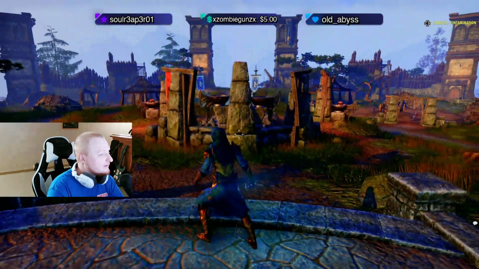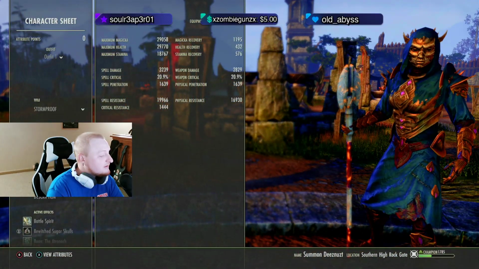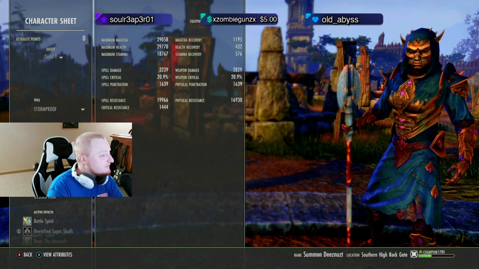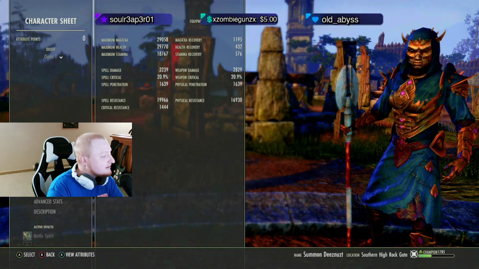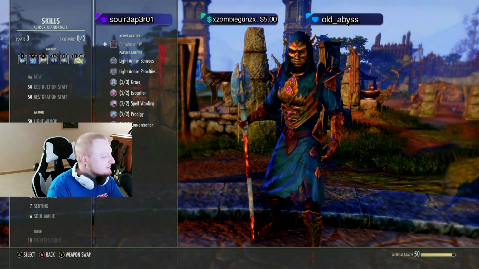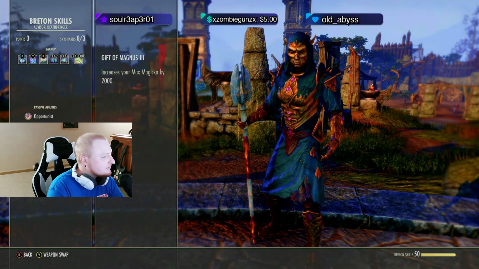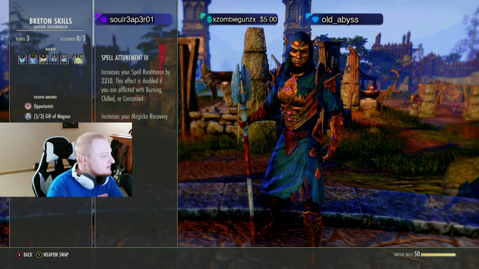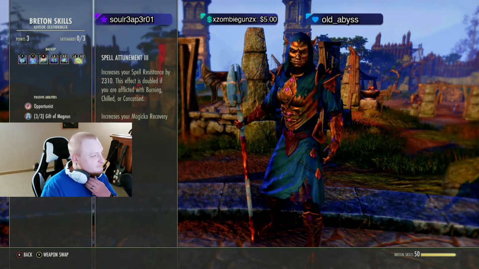This is the front bar, back bar before buffs. We're looking at almost 20k spell and almost 17k physical. And we are a Breton, so the spell will go up when we have a... I don't even remember what triggers that. Is it a spell or spell resistant burning? Okay, yeah. So when you have status effect on you.